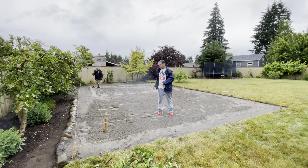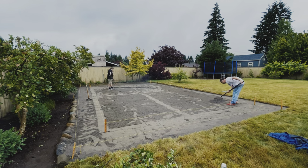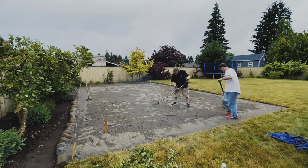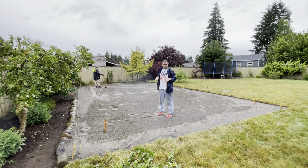In about 5 or 6 yards of mason sand, and I'm telling you, leveling out 5 or 6 yards of mason sand is no joke. We've been doing this all day. The sand was so much higher on this end over here that I ended up having to make a little retaining wall. So I just brought in some boulders from around my yard because I always save them. I have not yet rented a compactor, and I got this guy compacting for me, so maybe I don't even need to rent a compactor.